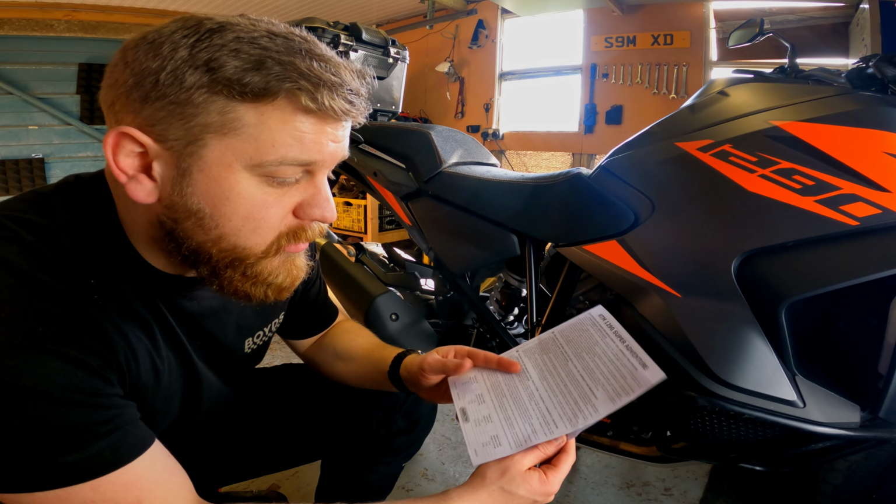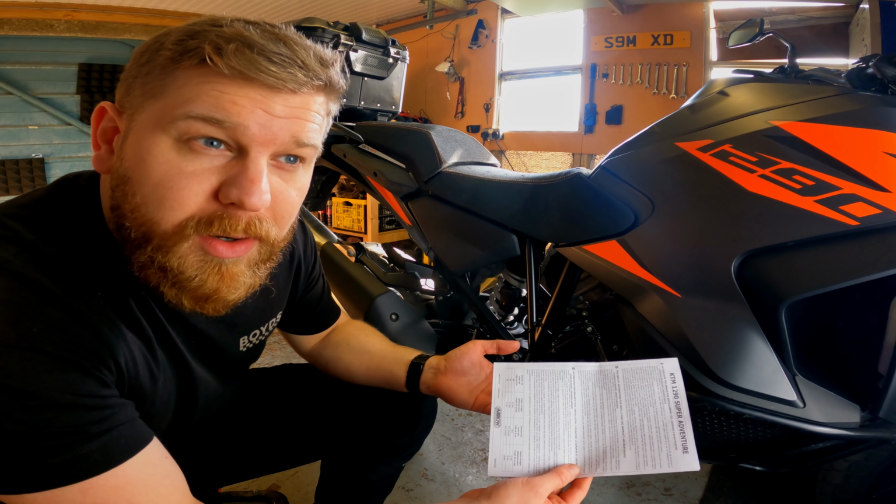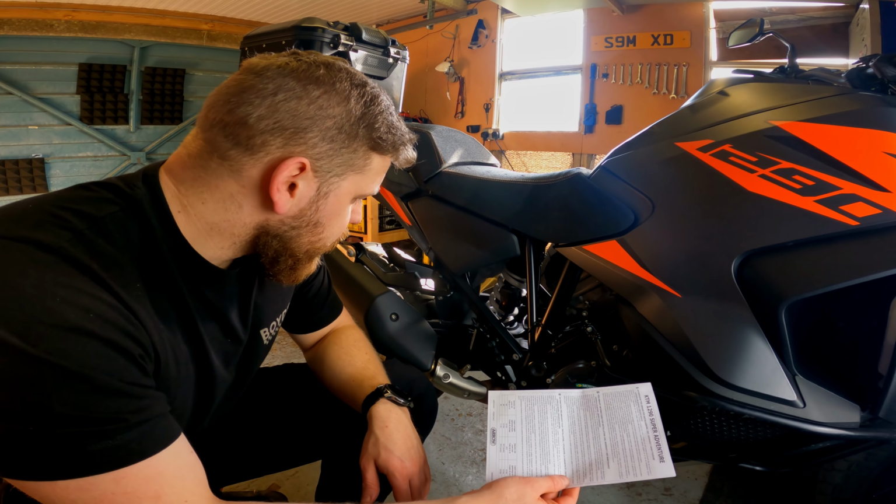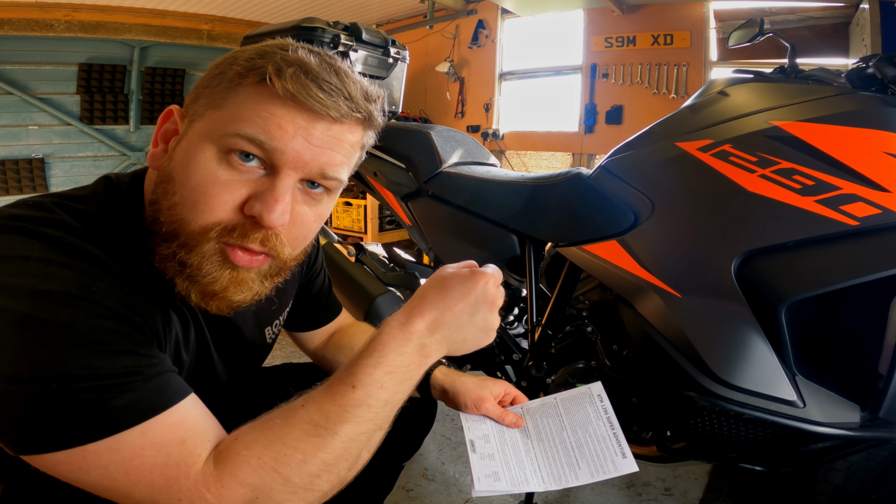Torque settings for these are on the front here. They're quite small bolts, so I'm going to have to see if my torque wrench actually works for these. If not, it'd just be a case of torque wrench.